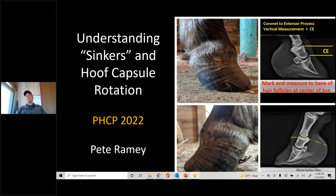And if you don't recognize this stuff that I'm talking about, it leads to a lot of very, very serious trimming mistakes. So the coronet is very, very untrustworthy, whether we're talking about using it for medial lateral balance, heel height, toe length, because it is in a constant state of motion. It can move. So in this foot, there may be a little bit of breakover work that would need to be done, but that's it. Like I say, this thing is correct in the back of the foot.